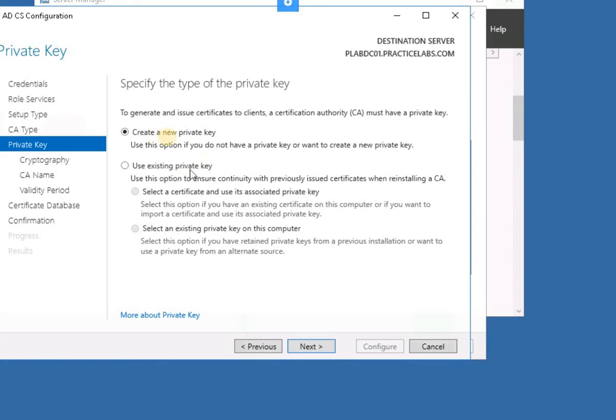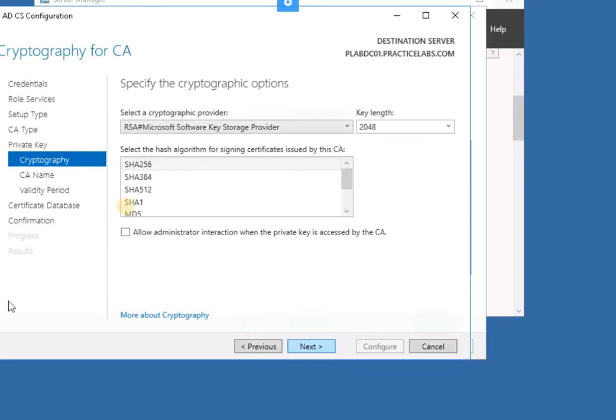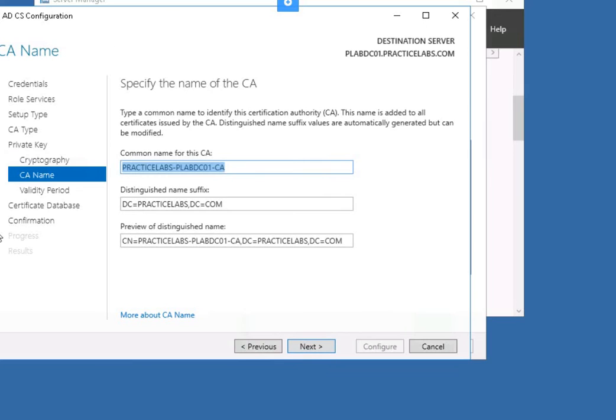On the private key page, this is a default setting. Verify that Create a new private key is selected. Just click next. For the cryptographic options, I'm going to leave the default cryptographic algorithm. I don't change anything. The CA name is also the default setting, I don't change anything.